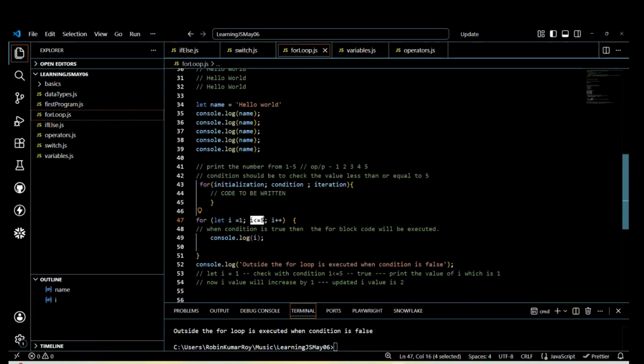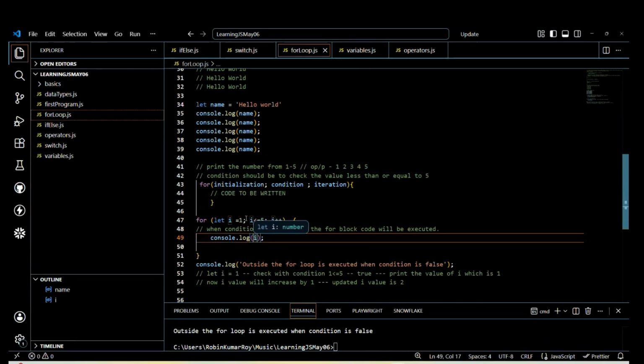Same thing applies inside the for loop also. We initialized, we gave a condition, and when the condition is true, this particular code will get executed. When the condition is true, it will go to console.log. It will print the value, then it will increase the value. Think in this way. Put some concentration here. Here you'll get confused. You initialized, you gave a condition. Now you might be thinking, I have to increase the value also, then I have to print the value.